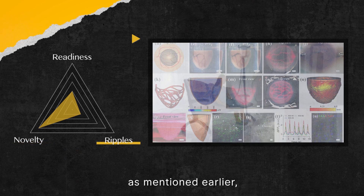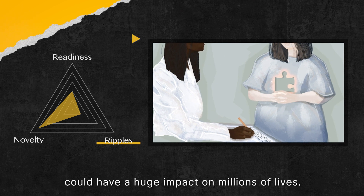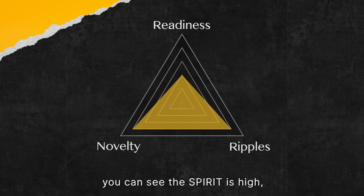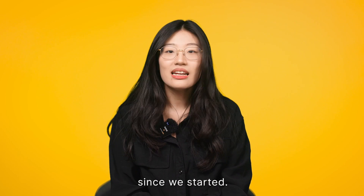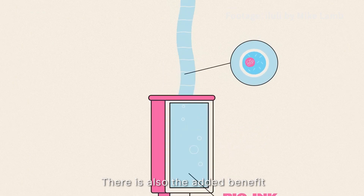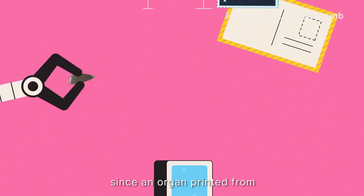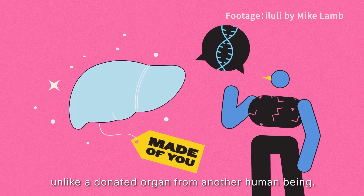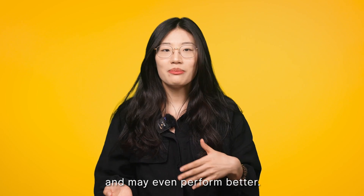As for potential influence, there is a long waiting list for organ transplants, and any meaningful steps towards meeting this demand could have a huge impact on millions of lives, earning a solid 4 on the Ripple scale. With 4s in two categories, you can see the spirit is high — it only takes time to cultivate. The ability to print organs cheaply and on a large scale has huge economic and social implications. There is also the added benefit of eliminating immunosuppressants during post-transplant care, since an organ printed from the patient's own cell samples has little chance of being rejected, unlike a donated organ. As for the ethical issue, illegal organ trafficking may be completely eliminated if organs can be printed cheaply and may even perform better.